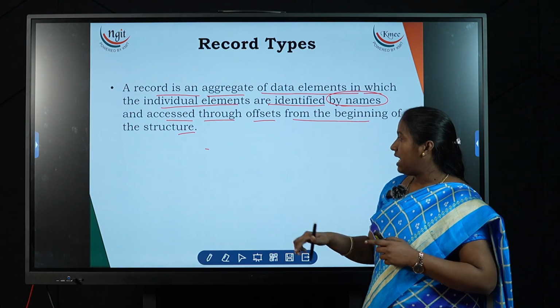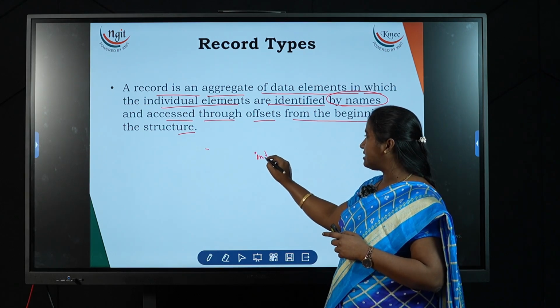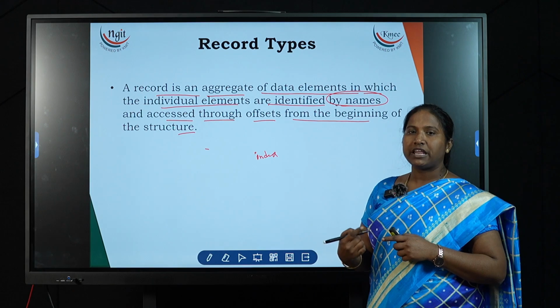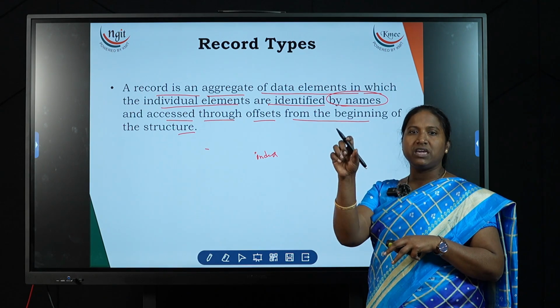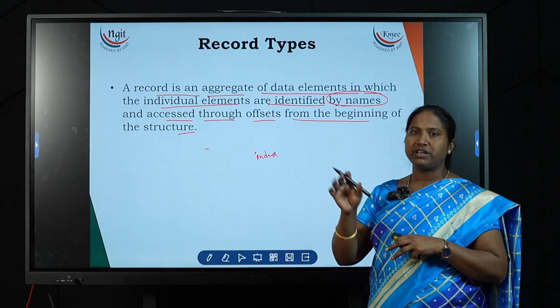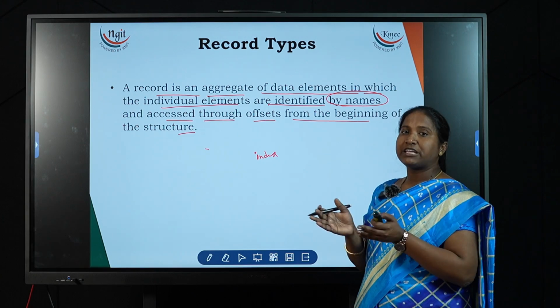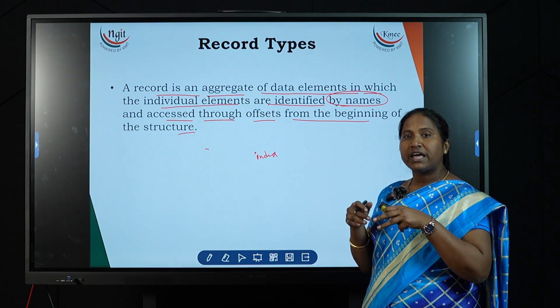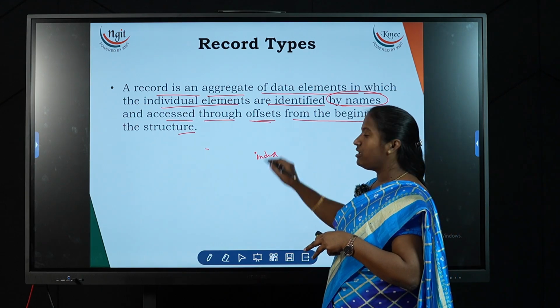The difference is, an array is a collection of similar data elements accessed through indexes. An associative array is also a collection of data elements accessed through the key value we give into the data structure. Coming to the record, we have a collection of data elements, but we will not access those elements with an index. We'll access them from the offset.